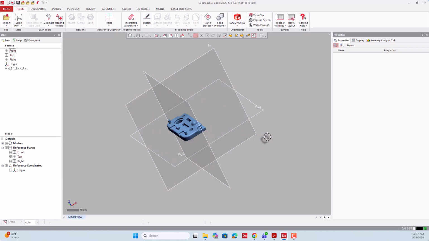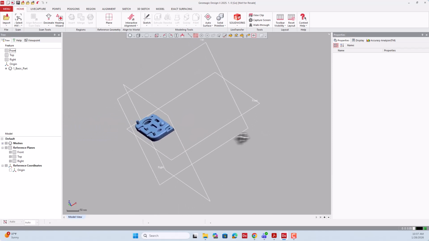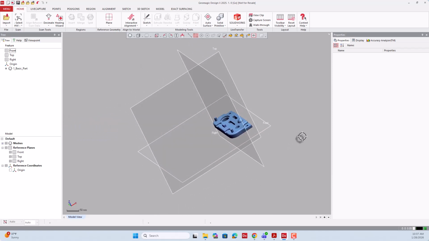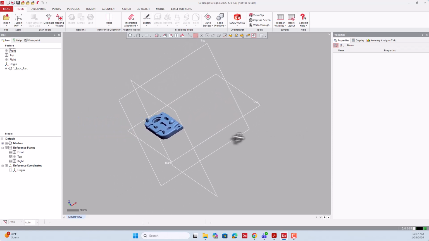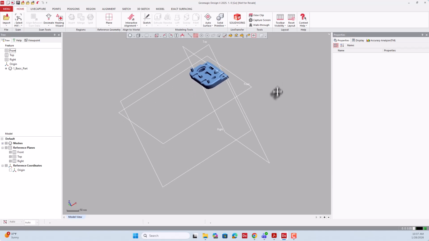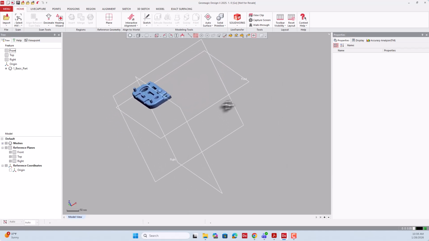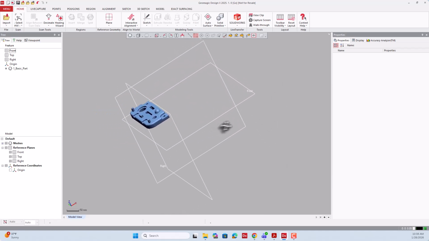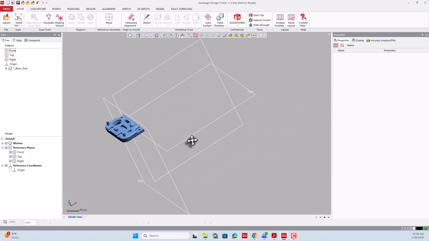Now, you can hold Control on your keyboard and then hold the right mouse button to pan. So hold Control and the right mouse button, and after that, you can move your mouse. When you move your mouse, you'll be able to pan this particular body.